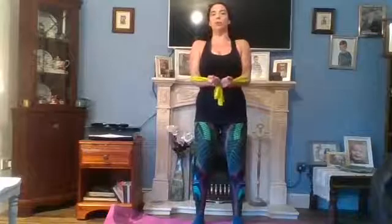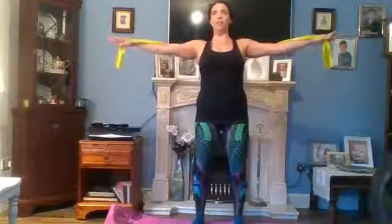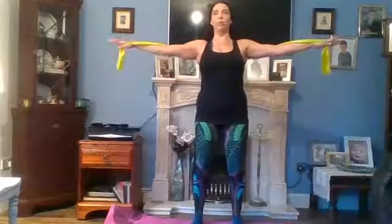We inhale to prepare. Exhale, think about zipping up your pelvic floor and closing your fists and your ribs, so your pinkies and your ribs close. Inhale, fists face the ceiling as they rotate out, elbows are glued to your waist. Exhale, send them to a T shape. It's maybe a little bit in front of a T. If you wiggle your fingertips, you should be able to see them in your peripheral vision.